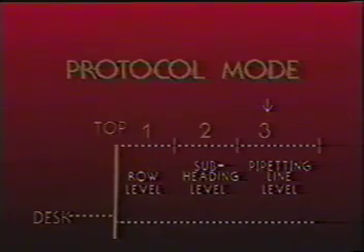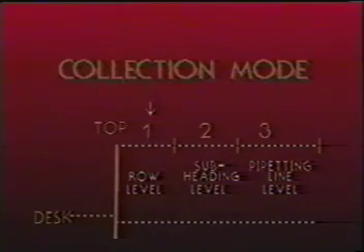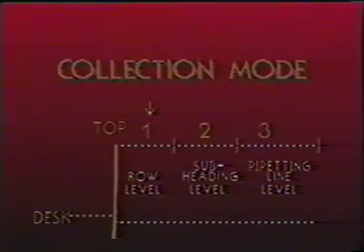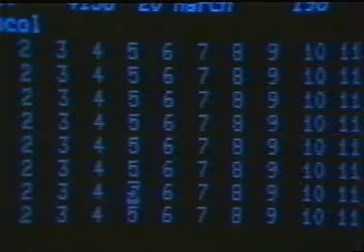In the protocol mode, the secretary only accepts commands given at the lowest or pipetting line level of the drawer. In collection mode, on the other hand, the secretary only accepts commands given at the highest or row level of the drawer. Only in collection mode may the flat commands be used to move the cursor around the sample matrix.